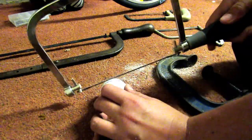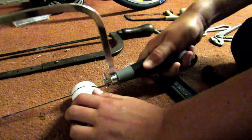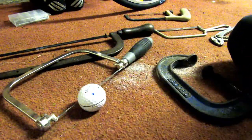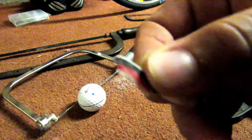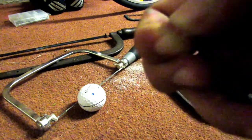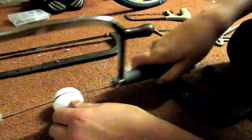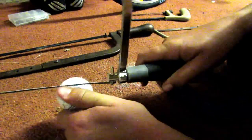Where it goes in the most, or the least. Oh, is that three layers? I think that's three layers. Three layers. Oh my god. We're cutting through a golf ball. Oh my god, I can hear that so well.